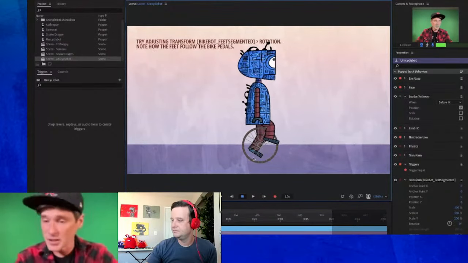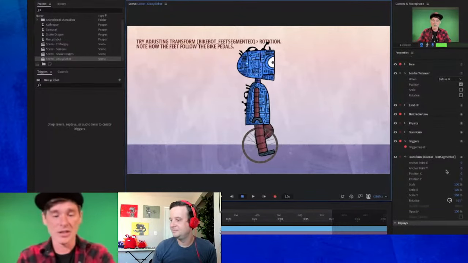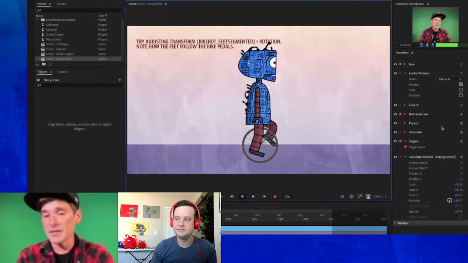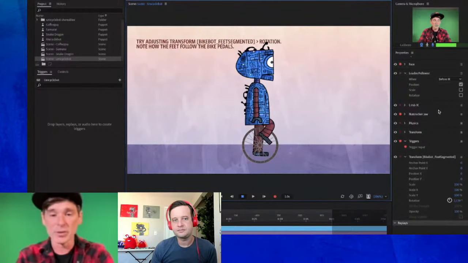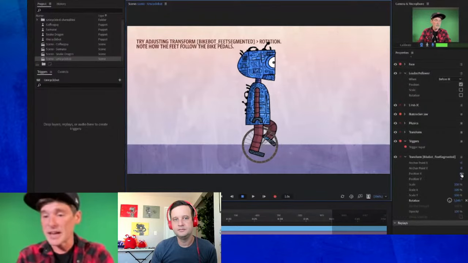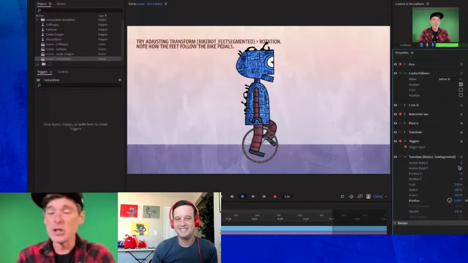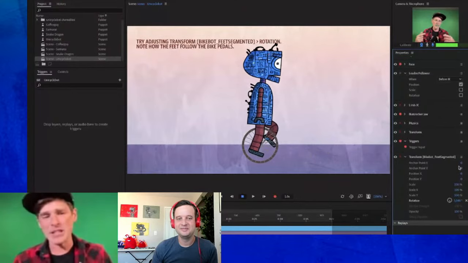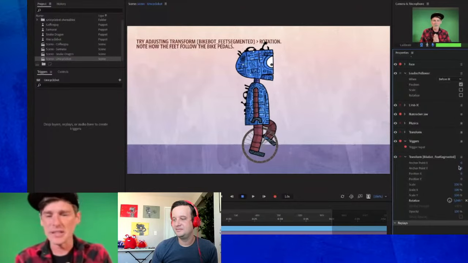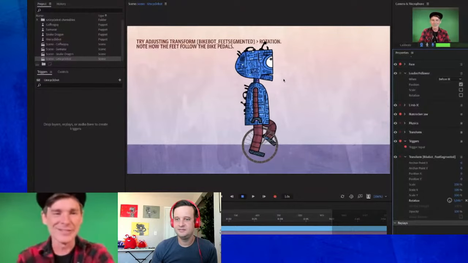Oh, this is, yeah, I don't know why I didn't show this earlier. And if I rotate the actual unicycle, the feet are going to move along with it. And because of limb IK, the knees are going to bend the correct direction, the legs are going to bend. So this is really incredible because you then can tie the rotation. You'd have to have the character move too. But you can have a character move across the screen. And that type of animation would be extraordinarily tedious to do. So I think that's a really, really cool thing. So get your bike puppets on. I'm ready to see a version better than that one.